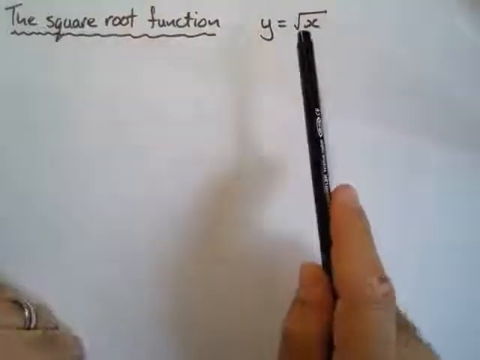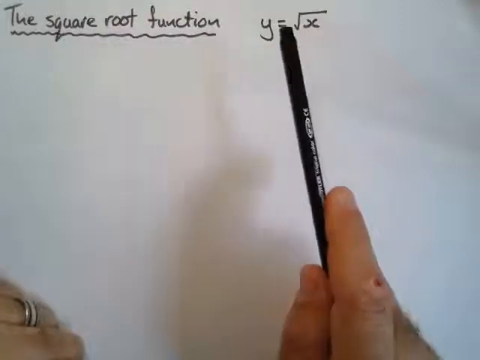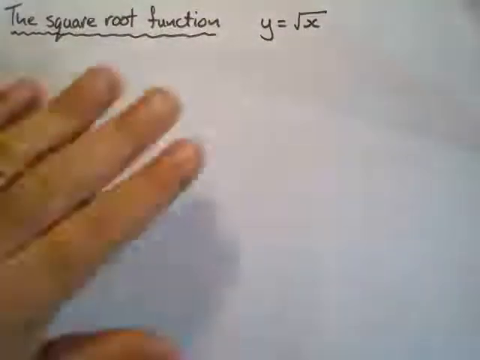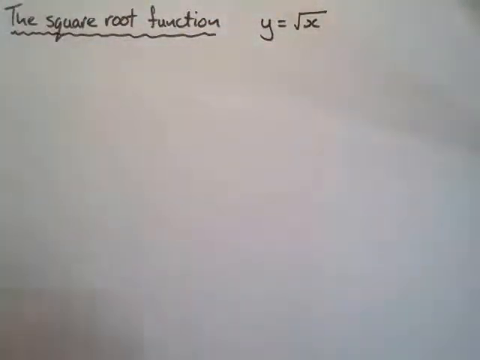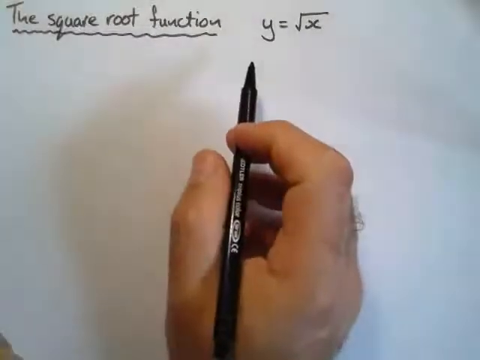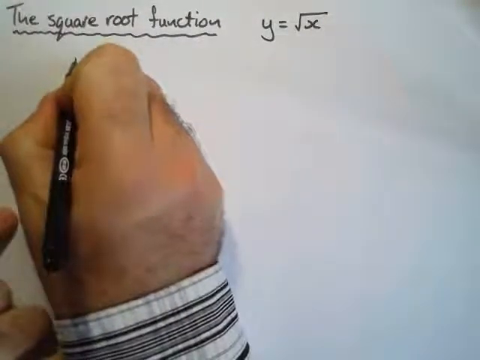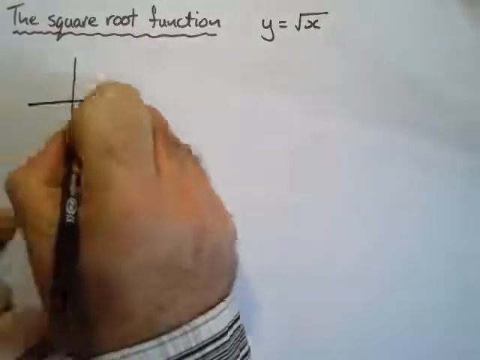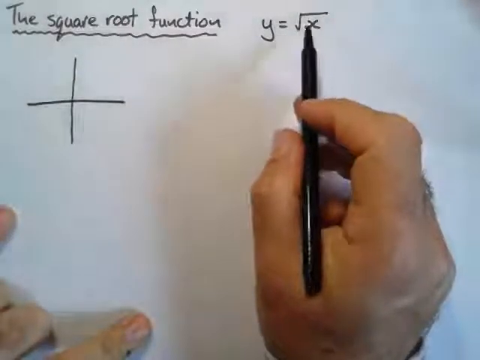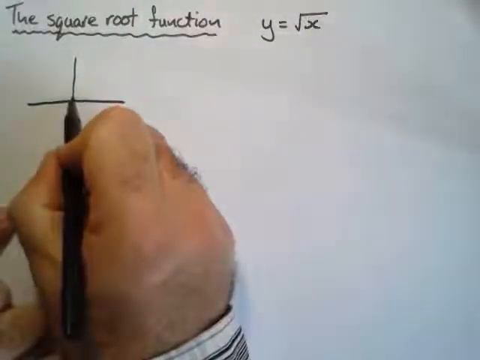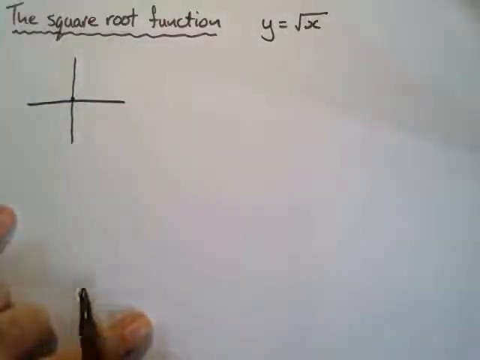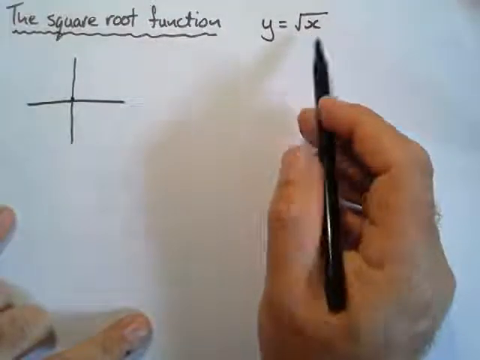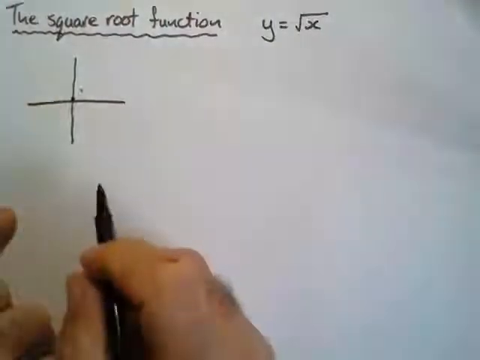In this case, we're not going to have an asymptote because of the following. Okay, we'll come back to that point. Just remember that if I say y equals square root x, and I draw a graph, I said that x cannot be negative, but x can be 0. If x is 0, y is 0. When x is 1, square root of 1 is 1, so y is 1.